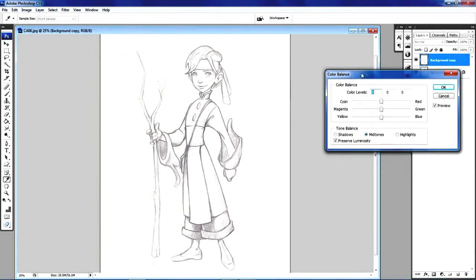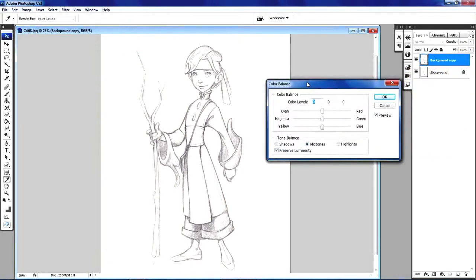All right, so we have a dialog box here and it has three sliders going from cyan to red, magenta to green, yellow to blue. And we also have down here at the bottom some boxes to say shadows, midtones, and highlights. Midtones are the default that Photoshop has for this. And we have the preserve luminosity box checked. So we're going to leave that checked.